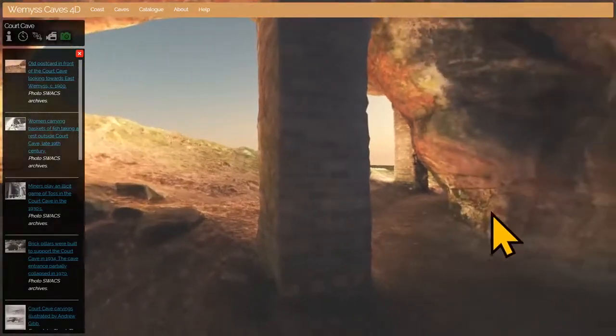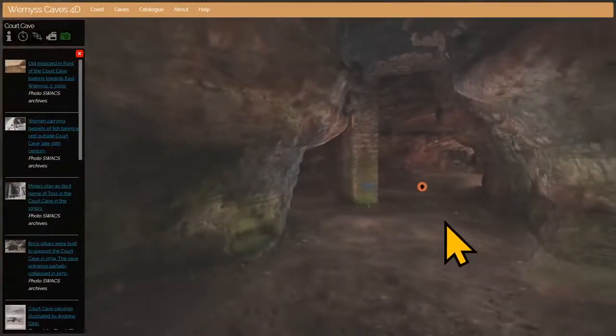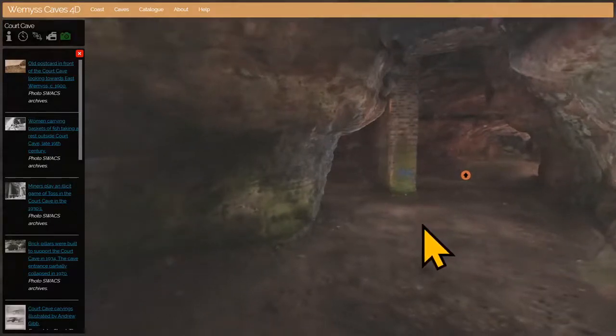From the side entrance with more brick pillars keeping it up, you can look back and see the full extent of the space — it's very large indeed. We have a number of events in here, including a spooky storytelling event at Halloween. From attendance numbers we worked out this could easily accommodate 100 people, probably many more. We've already seen the miners meeting in here, and the name Court Cave comes from its use in medieval times when people assembled here for the local court.